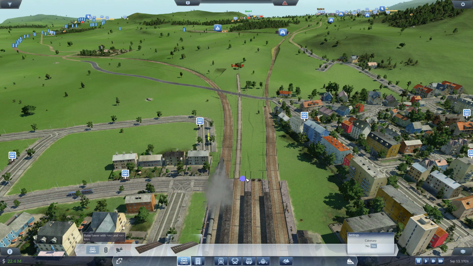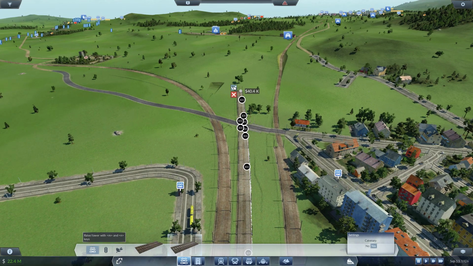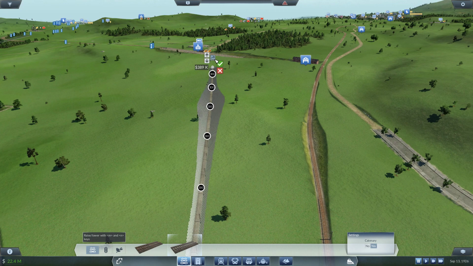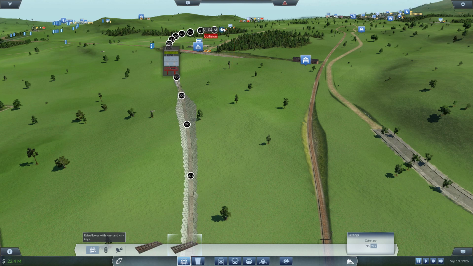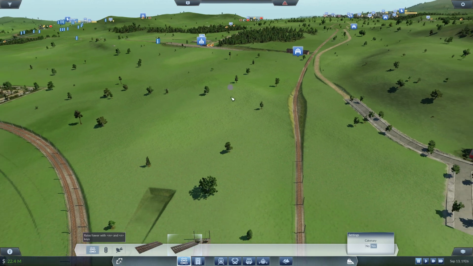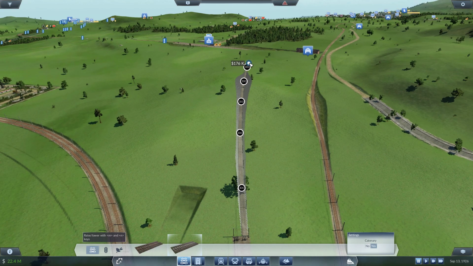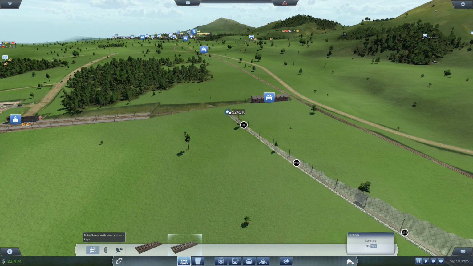Let's pause, because the game is slow enough at processing this. Alright. The problem is that we're going to need to make this track go above and beyond anything that we've ever done before. Now, this is a slight problem, because it's going to be expensive and it's going to need to go over existing track, right?